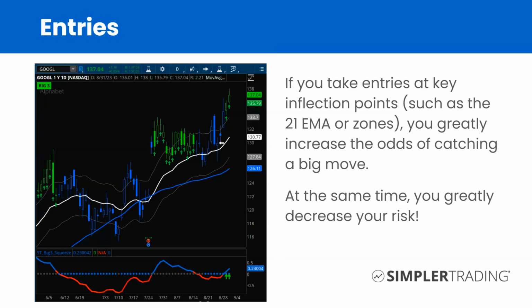And then as far as entries go, entries are really important. It's one thing to have a good setup. If you're not trading that good setup with good entries, you're not going to have as much success as you potentially could if you try to take those entries near key inflection points. So for me and my trading plan, I'm always trying to take my entries as close to that 21 period EMA as possible, 21 period exponential moving average. When I take my entries there at that 21 EMA, it allows me to trade my go-to setups while working a really good risk versus reward.